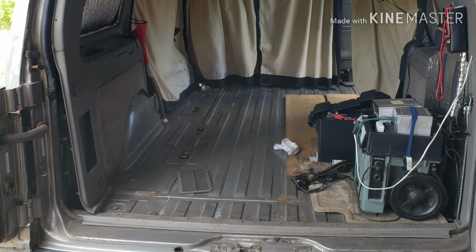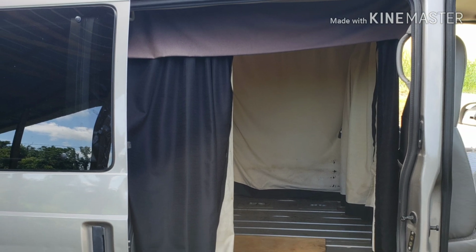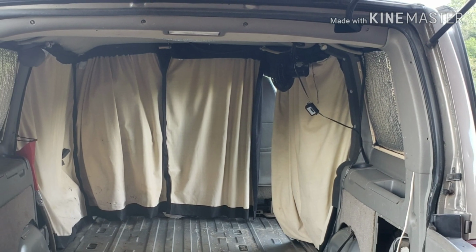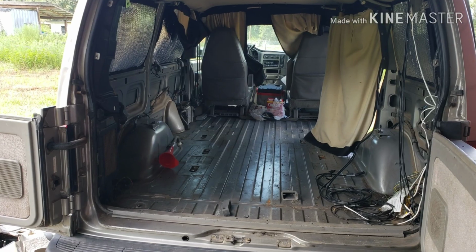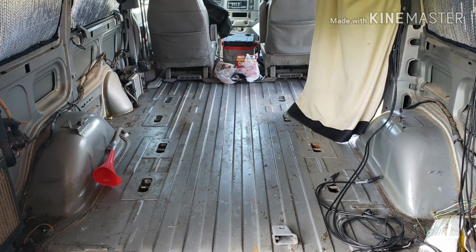And here's what the van looked like whenever I got it, minus a box frame for the mattress. All the plastic panels are still installed. Here's the blackout curtains hung up, and how he had them hanging behind the front seats. And now I'm about to start gutting the van and taking everything out that I can except for the roof panels. You can see here, I've gained a lot of space over the wheel wells.